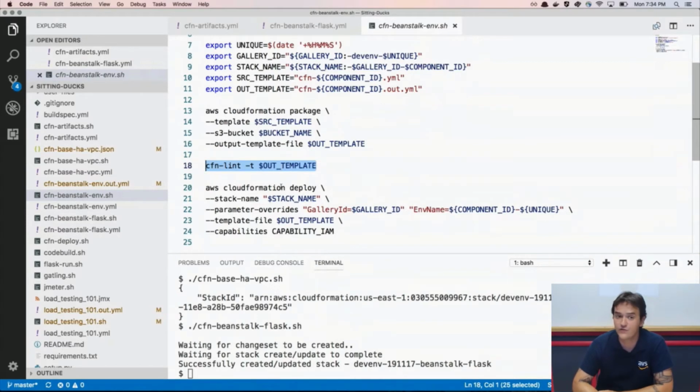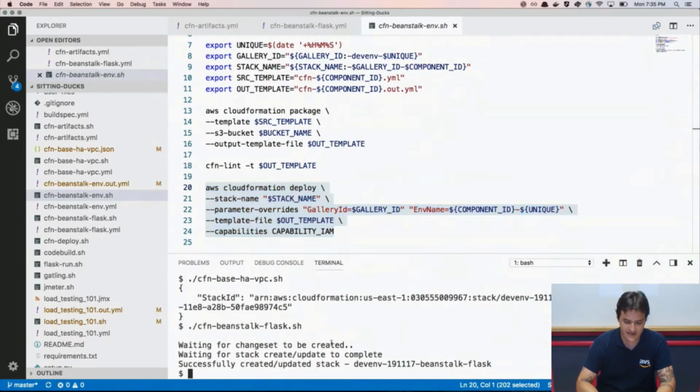And this is very, very useful to prevent errors, to prevent problems, and then having to wait for CloudFormation to create everything and then come back. And one important part of this linter is that it's just for syntactic errors, not for other kinds of problems such as name conflicts and things that CloudFormation will only learn at runtime. But everything that can be prevented from source analysis is going to be done here. And then it's going to be deployed with the same CloudFormation deploy command that we've been using.